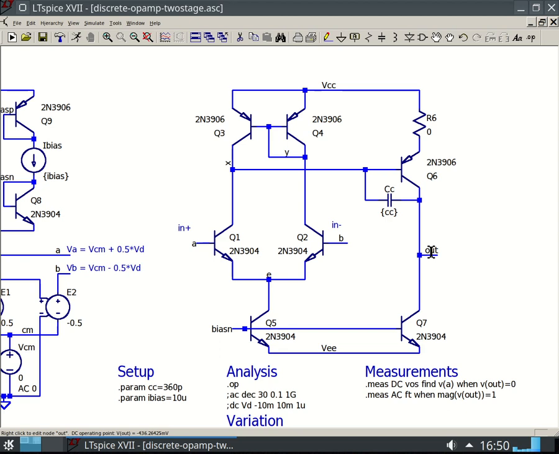What's super duper important is that Q5 or Q7 and Q6 are both in active mode, forward active mode, which is amplifier mode, as we know. So if this is negative 0.4 volts, the collector emitter voltage here is much greater than the base voltage. So this Q7 is in active mode. It's working like a constant current source or sink. Q6, the PNP, is also in forward active mode, and now we have an amplifier.